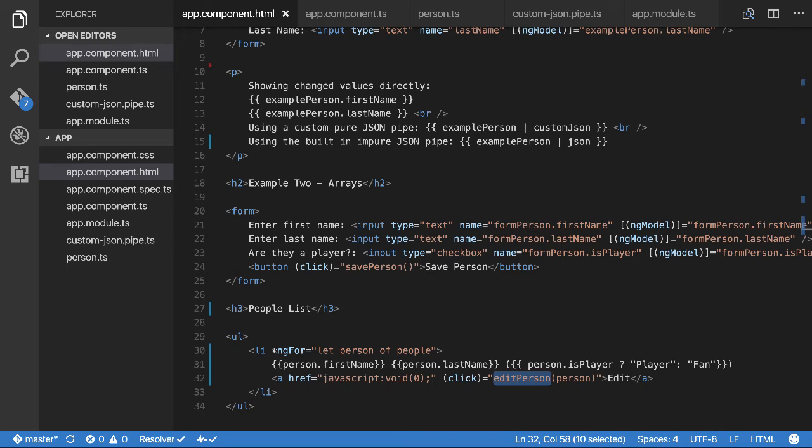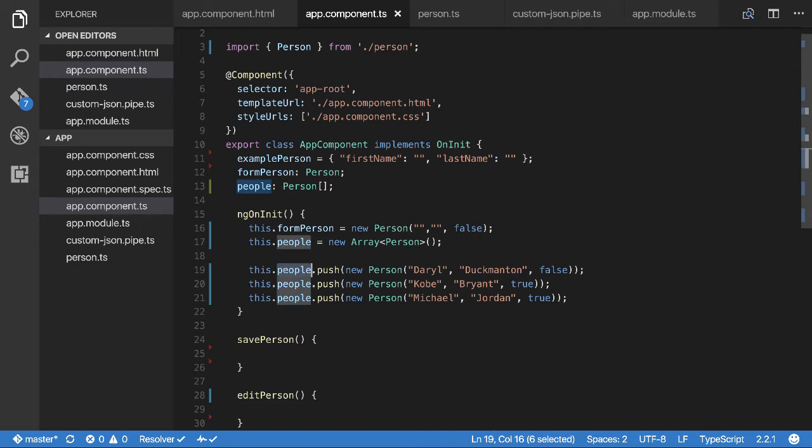So just get this started and set up. Basically what I want to do now is when I create a new person, I want it to add to the people array straight away. Just push it straight in. Now the object I'm putting in there is basically a new object, but it's going to come from the form person. So when we save this, we're going to reset this form person back to a blank person. The first thing I want to do is determine if we're editing a person or if we're creating a new person.